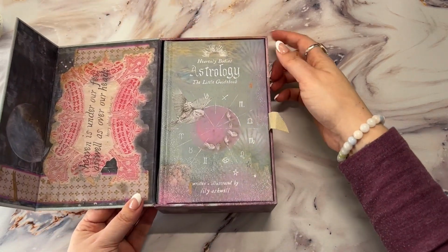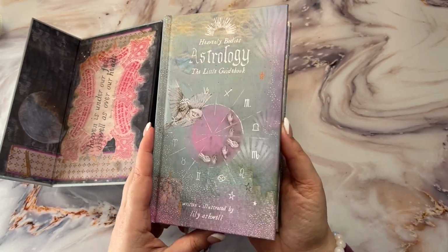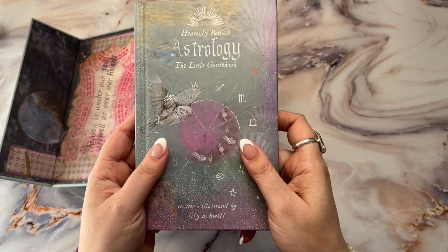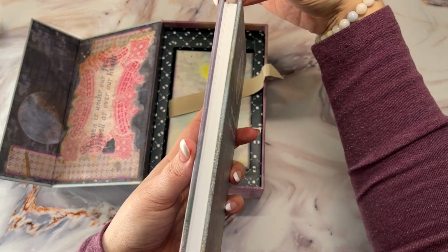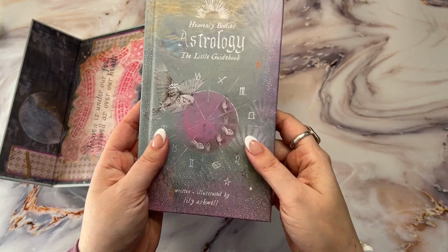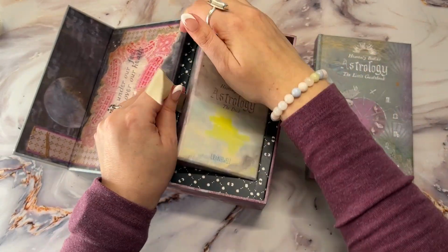Attention to detail, definitely. It is a hardcover book. Now, initially you're like, oh my gosh, that's so fancy, a hardcover book. But I'm not actually a hardcover fan. I like my books to be bendable when I'm reading them. And also when you piece together those two covers, they take up a lot of space. So I prefer soft cover books. However, it is impressive. I will say, impressive. Box within a box.